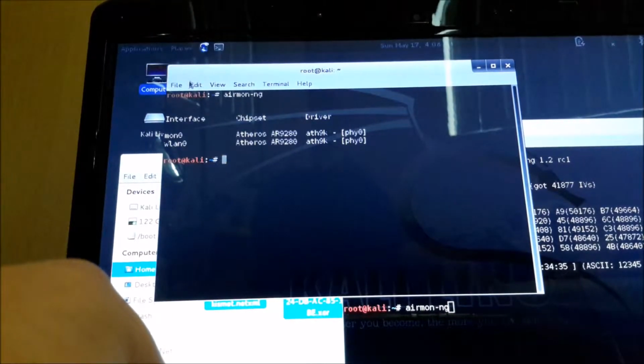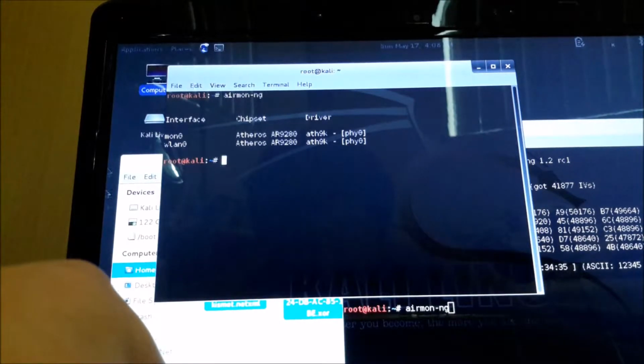And we can see this is my virtual interface for monitoring the Wi-Fi traffic, and I'm using this chipset.